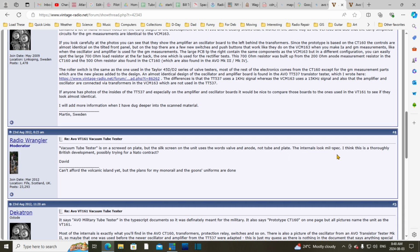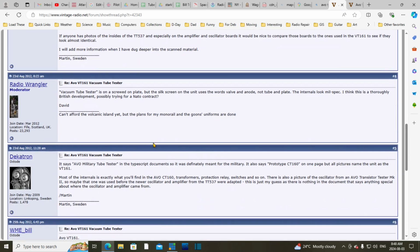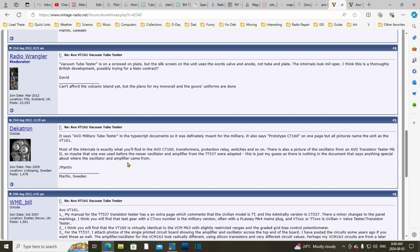The internals look military spec. I think this is a thoroughly British development, possibly trying for a NATO contract. Now that's the kind of thing I'm thinking, but I'm probably thinking that because I read this 6 months ago and it's still in my head. It says AVO military tube tester in the typescript documents, so it's definitely meant for the military. It also says prototype CT160 on one page, but all the pictures name the unit as the VT161.